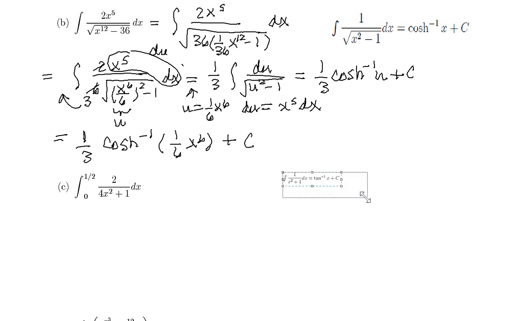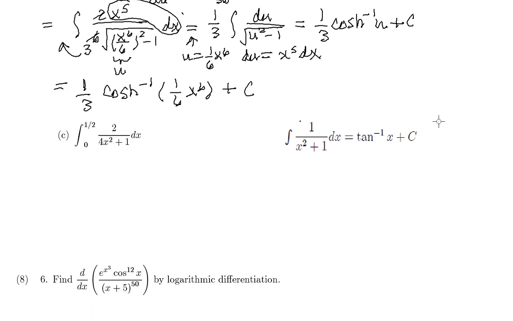So we want to make this guy match this formula. So we've got the 1 right here, so we want to write this as a perfect square. We're going to have to do a u substitution on that one too. So let's see here. So it's going to be the integral from 0 to 1/2, definite integral on this one. So we're going to get a numerical answer. We've got that 2 up on top. On the bottom, 4x squared, square root of 4 is 2, square root of x squared is x. So that's (2x) squared plus 1. And so that 2x, that's going to be our u.